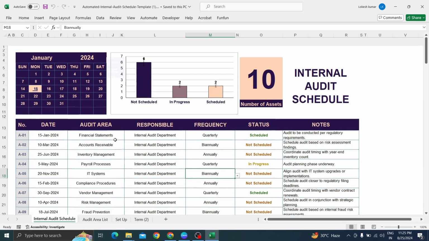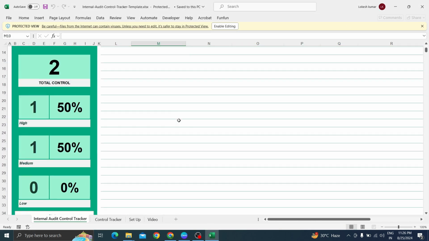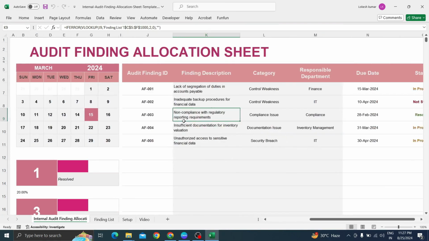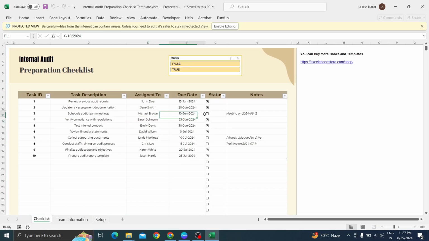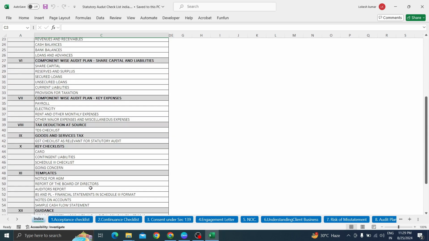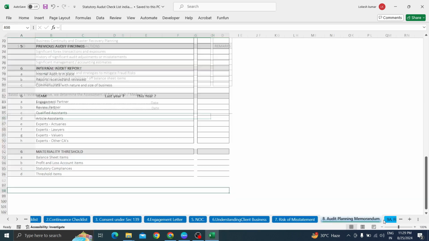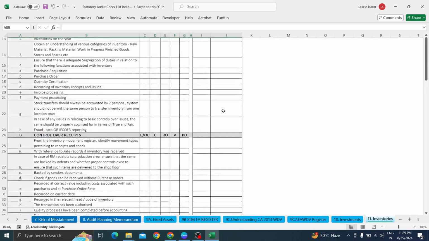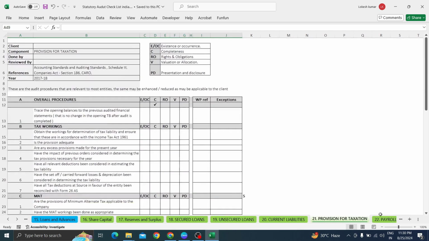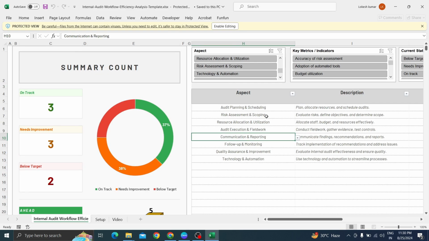A statutory audit dashboard provides an overview of financial compliance, ensuring adherence to legal standards through external audits. It tracks key audit areas and findings. An internal audit dashboard, on the other hand, focuses on internal controls, risk management, and operational efficiency. It highlights potential risks, compliance gaps, and performance metrics. Both dashboards assist accountants in maintaining accuracy, mitigating risks, and ensuring transparent and compliant financial reporting within the organization.